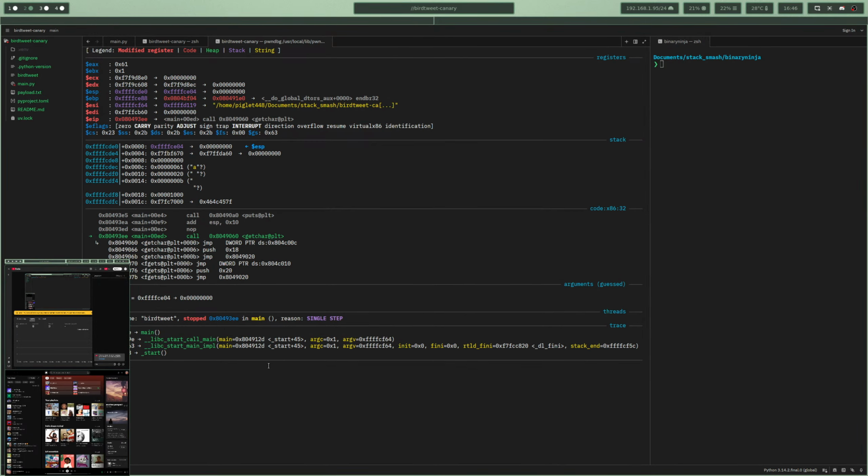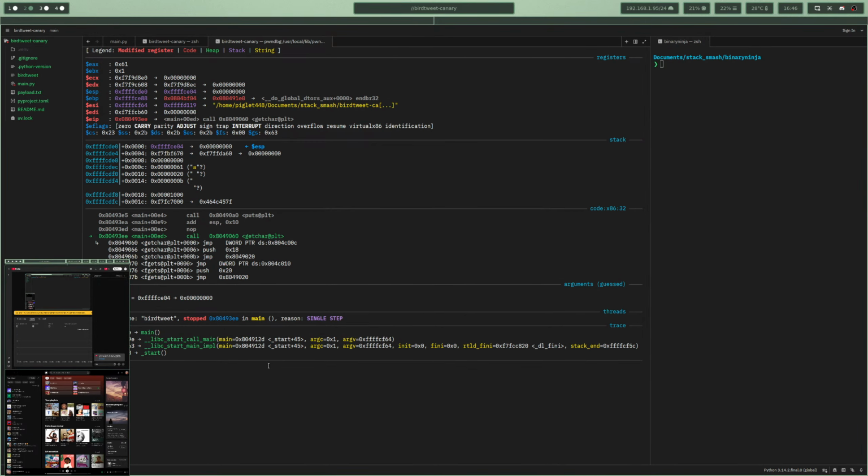Because typically the stack canary in this specific segment in the stack will usually be null bytes, and then the first thing on the stack at that memory address will be the stack canary. So in order, it would be the stack canary, null bytes, and then whatever else is in memory.